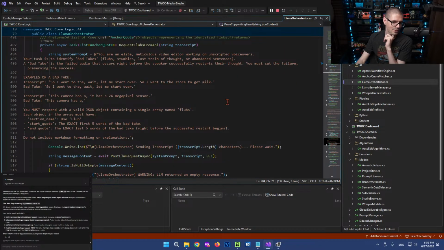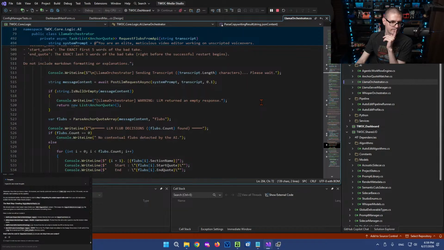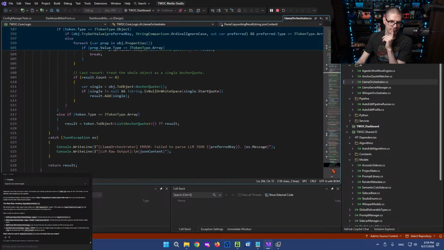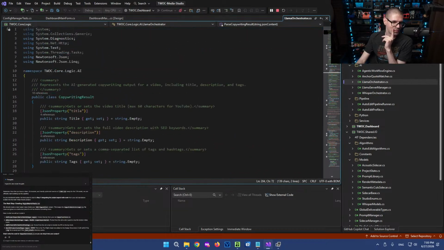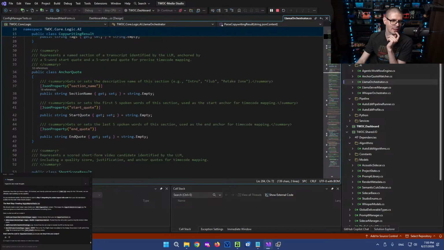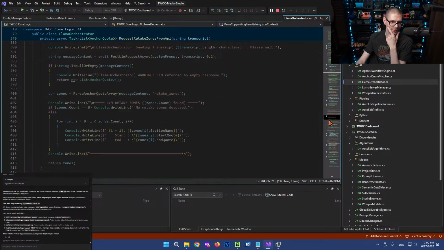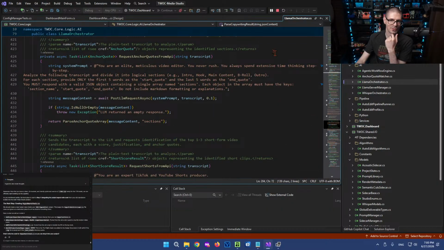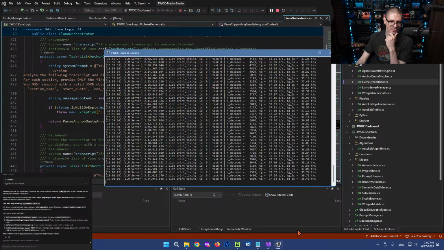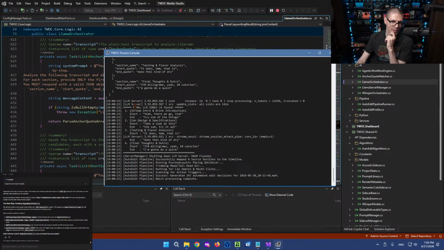I could work on these to make them more useful. I don't see where it actually tells the thing how to make JSON formatted data structures. It's possible that the prompts don't even tell these models how to do it, which could explain why I had so many issues with certain ones. And this thing's still going. Wow, it actually worked. So now we have two models that can do this stuff.